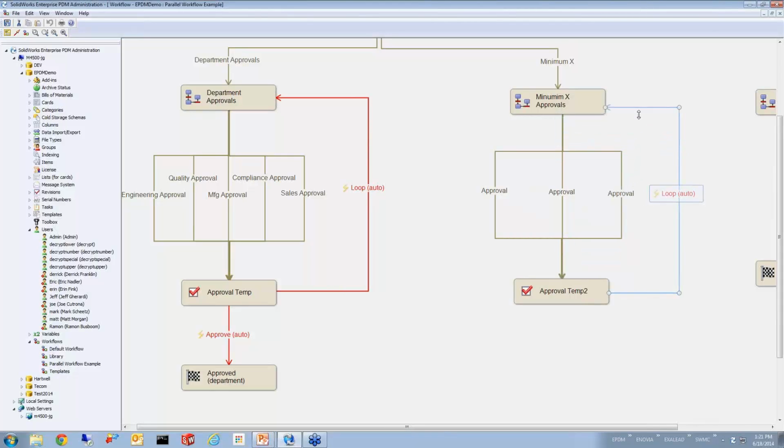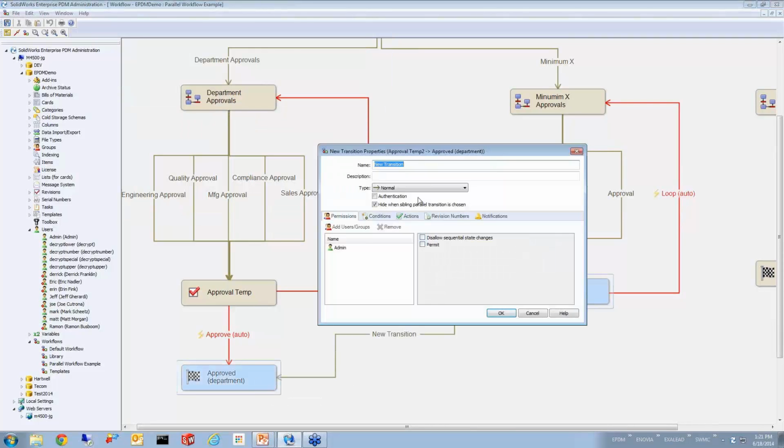You'll notice that when I create an automatic transition, we have the lightning bolt out front designating this as an automatic transition. The transition also turns red. And then I'll create a second transition here. We'll make that one automatic as well.